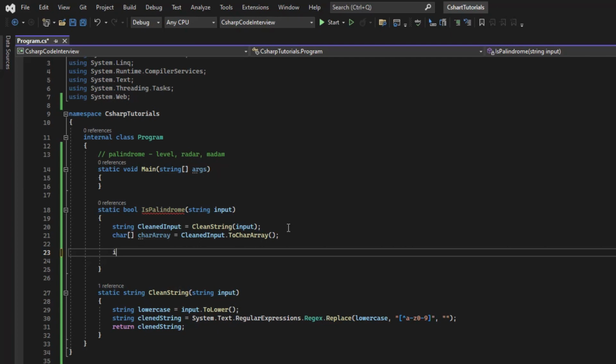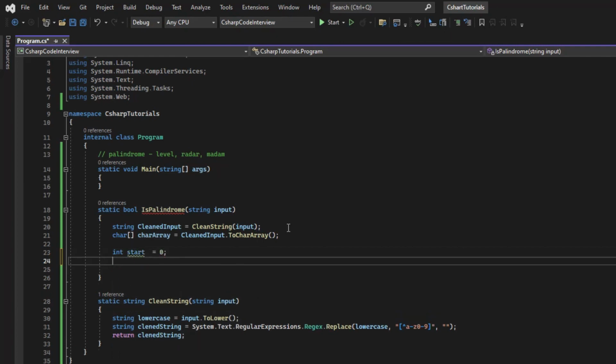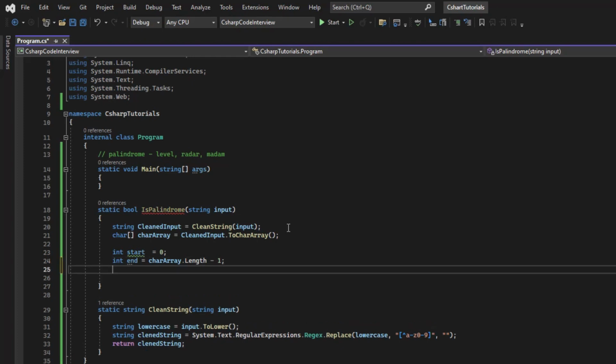Let's say I have int start, the starting position, as 0 as always, and end is the character array length minus 1, because we are skipping the middle character when comparing.